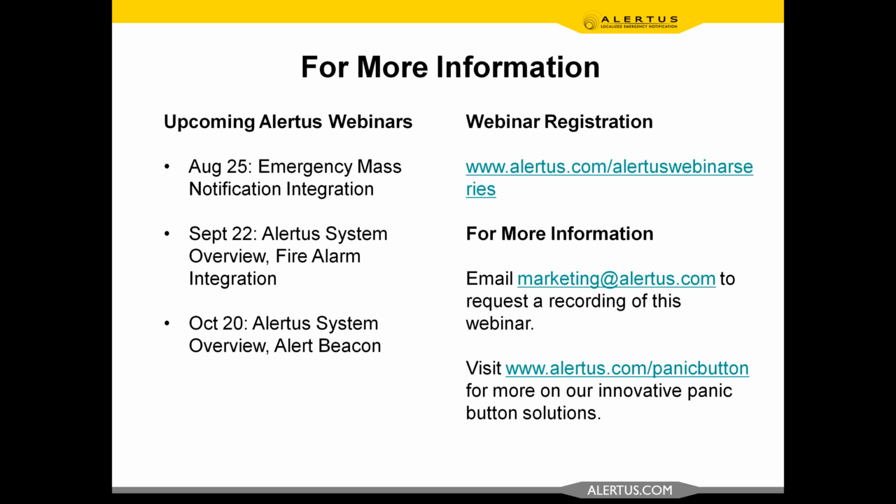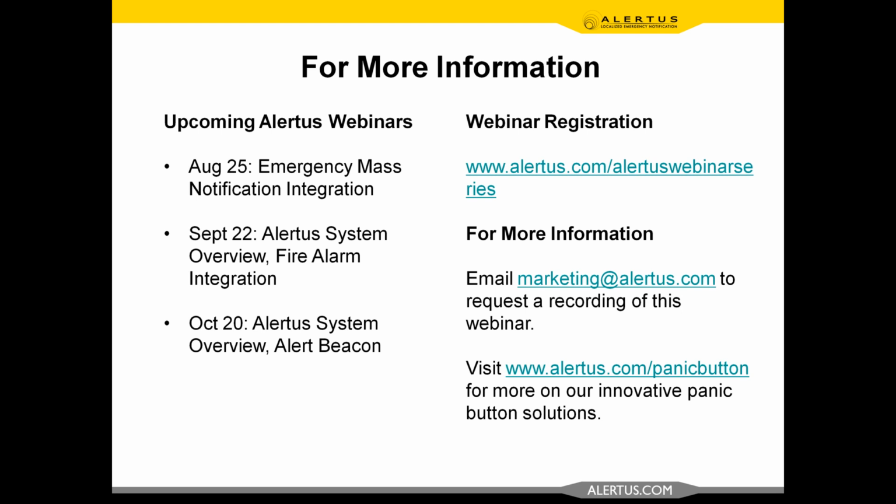But because it was pushed from that building, it can also be set through our custom event triggers to send a notification to the building, maybe to that hall. You could make that as tight or as wide as you want to notify that there was a chemical spill, to take appropriate actions to either evacuate or provide assistance. So you can prioritize and send that message appropriately based upon where that button was pushed and who you want to be notified and with what messages. You can really get pretty fancy with the custom event triggers. Instead of a one-to-one, you push this button, this happens, we can now do one to multi-event, multi-notification.